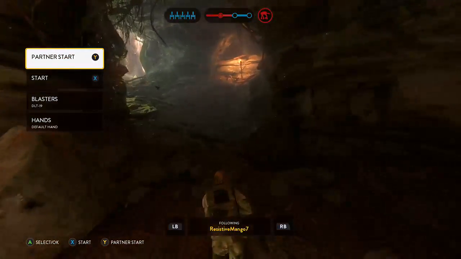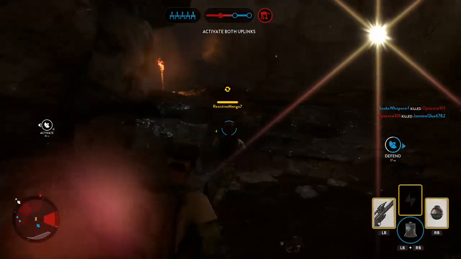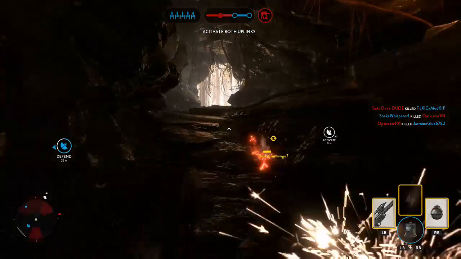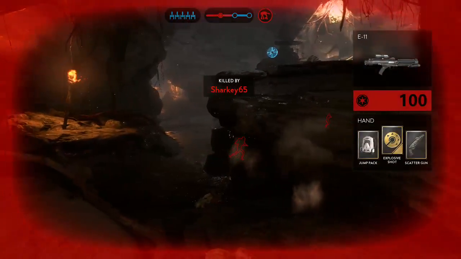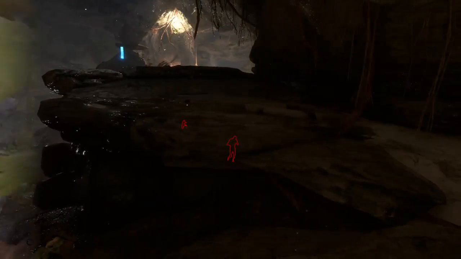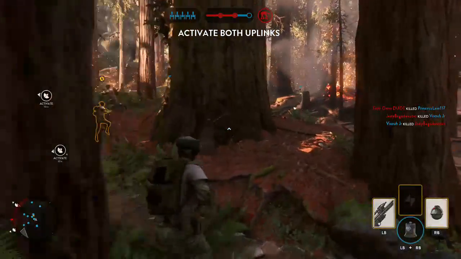What's up? Welcome to the stream. I'm gonna spawn on this guy. We got stormtroopers in the area. Where's he getting shot from? Okay, I don't like this map. I'm not gonna spawn on this guy anymore. He keeps getting me killed, and it spawned me on him anyway.